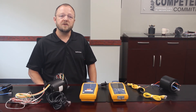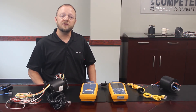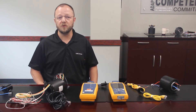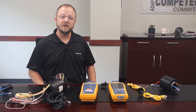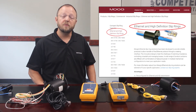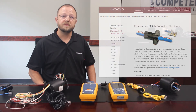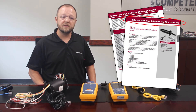Most of our standard product data sheets will list Ethernet as an available feature or option. In these cases, the Ethernet configuration needs to be requested when you contact us for a quote. The standard part must be properly configured to guarantee optimal performance. Products from our Ethernet section on the website will be pre-configured for Ethernet under their standard part numbers. You can also identify these parts through the heading on the data sheets.